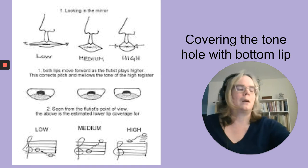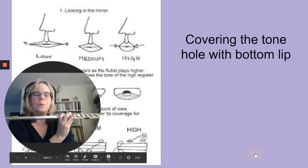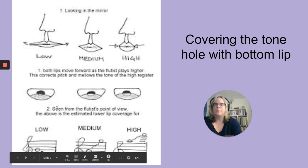When we play a double octave — I'll do this on an A — you can see the lips coming forward more. I'll have you look at another video later in this assignment that demonstrates this really well. This illustration shows the difference in coverage level between the registers, and it will help some students having trouble getting high notes. Some students are better at high notes than low notes — they need to slow down their airspeed to get the low register. There's definitely a flexibility of the lips needed as students advance throughout the range of the instrument.